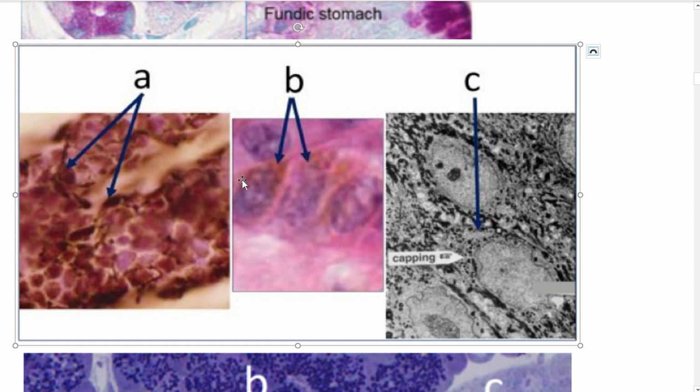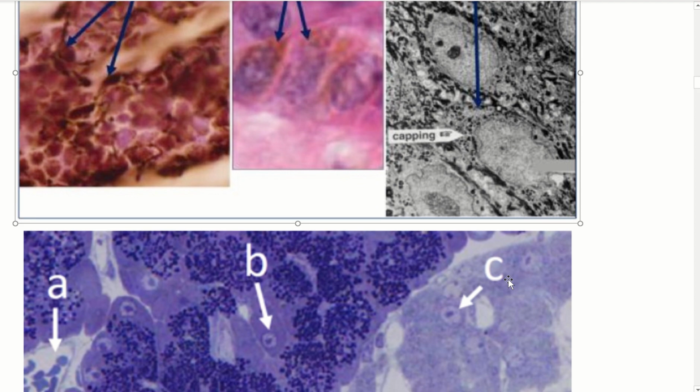These are not melanocytes. These are cells of the stratum basale, and what they have is a melanin cap. You see how they have all this melanin on the top of them? So that's a melanin cap of the cells of the stratum basale, and that melanin is produced by the melanocytes, okay? And then here you can see, again, it even has capping labeled there. So this is just an EM of the melanin capping above the nucleus of the cells of the stratum basale.